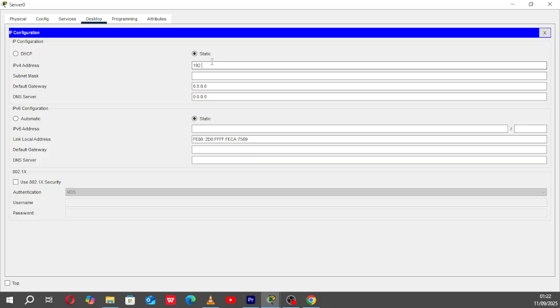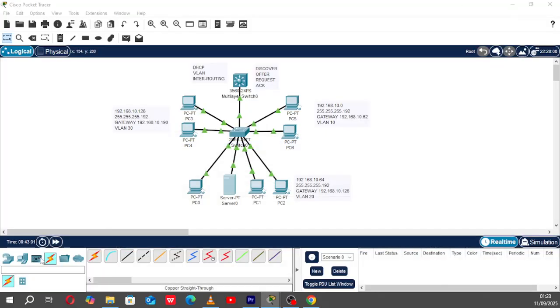So, 192.168.10. Let me see here. Right, it's prompting me an error because I didn't finish configuring the IP address. I just want to see what is the address that I'm going to give to the server. 192.168.10.